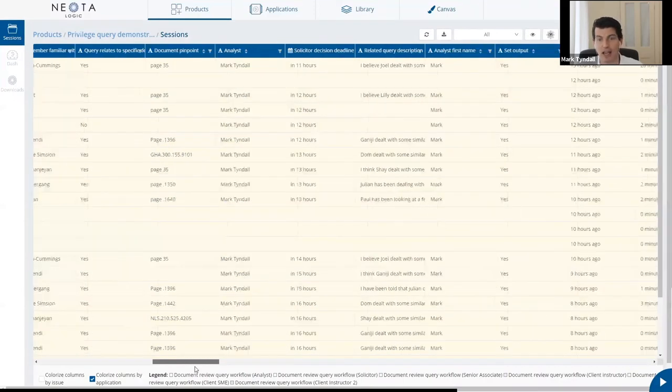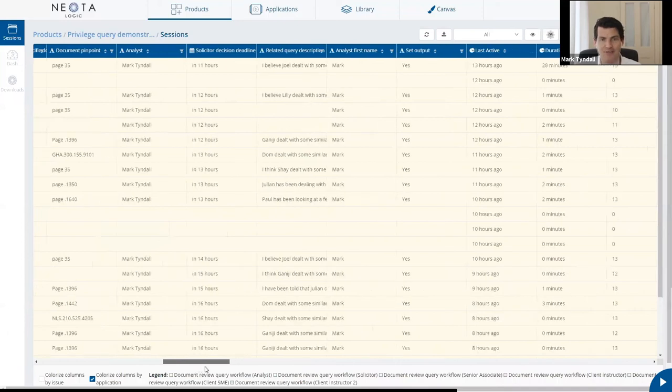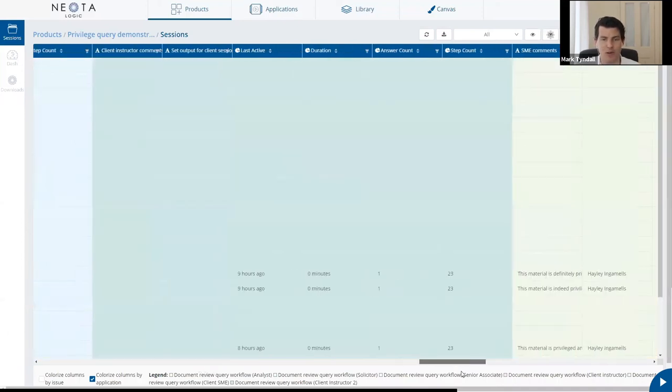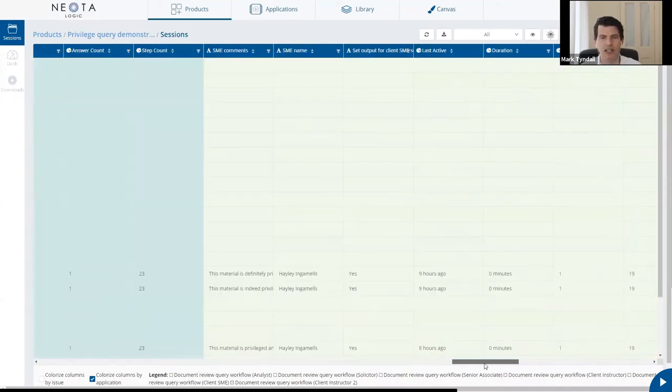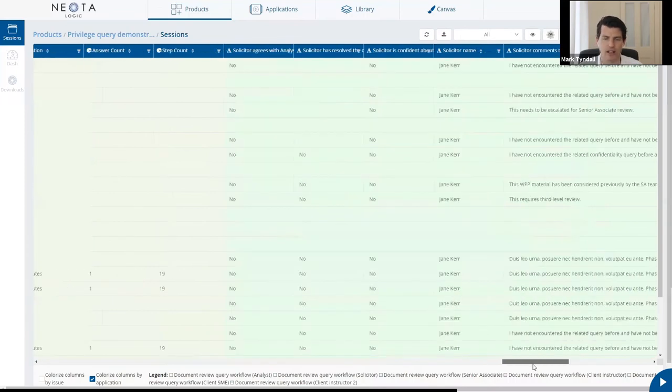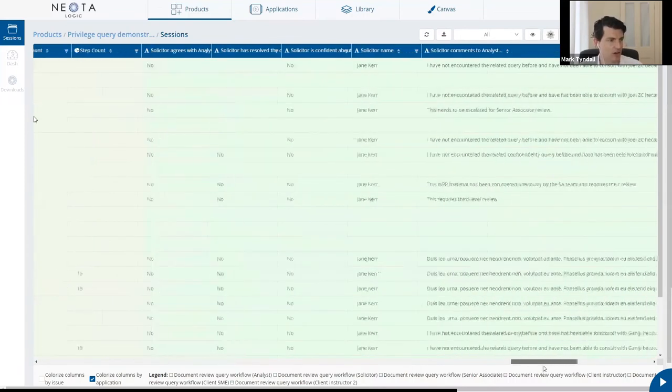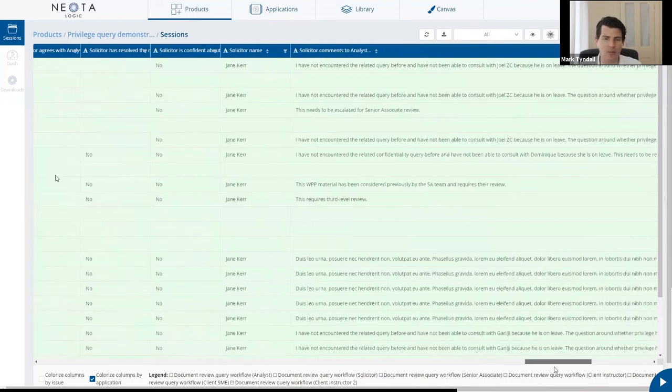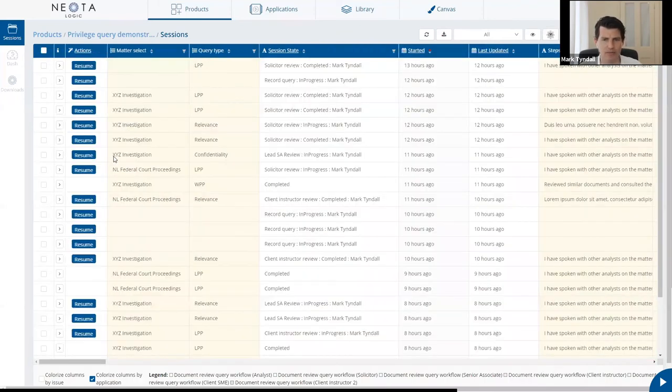Now you might say, well, okay, that's good for an audit trail. If I ever need to unpick something that went wrong, I can do that. But it's actually much, much more than that. You can intervene if needed. You can have oversight of what's going on at a high level and intervene with this resume action type button in Neota Data Manager. And it gives you an opportunity to really understand and jump in on processes when they might not be going so well.